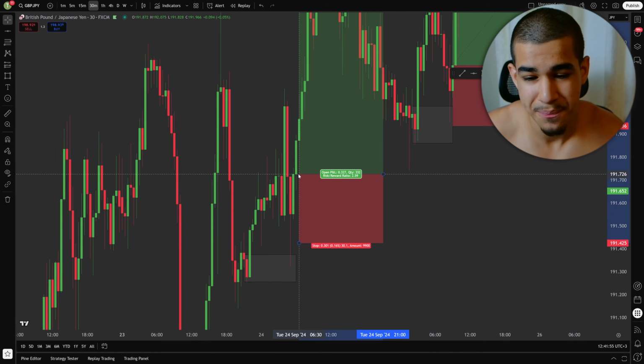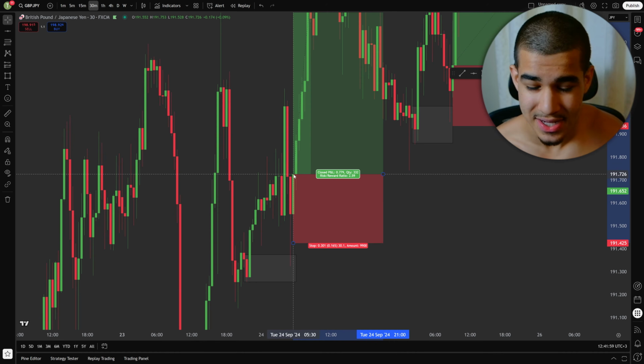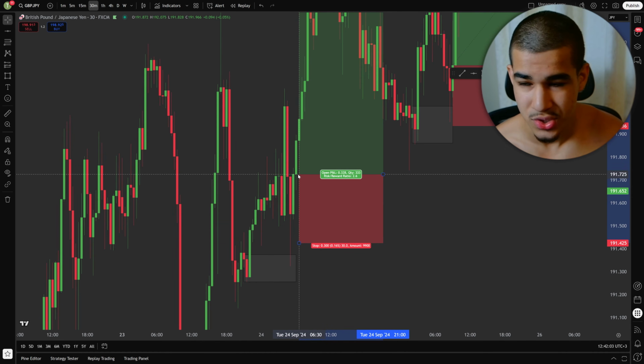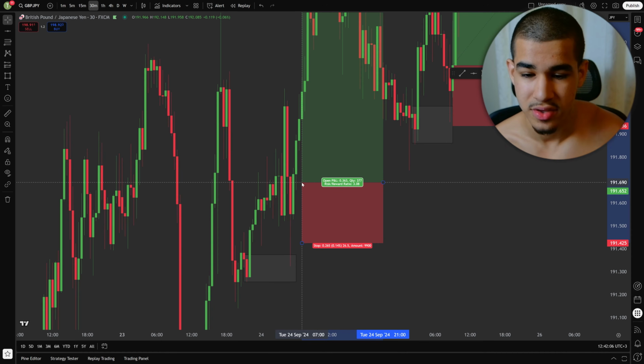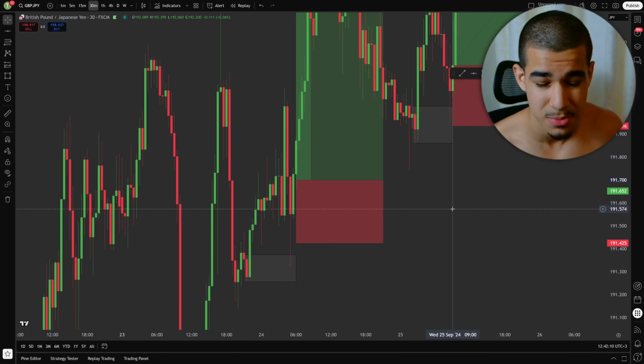You could also wait for the next candle's bottom wick and then you can enter right here. So as you can see, let's say this bullish candle closes. All right, you would enter as soon as the next candle closes. It probably is going to come with a lot of volatility and create a lower wick so you can get a little bit of a better entry. That's usually what I do sometimes.